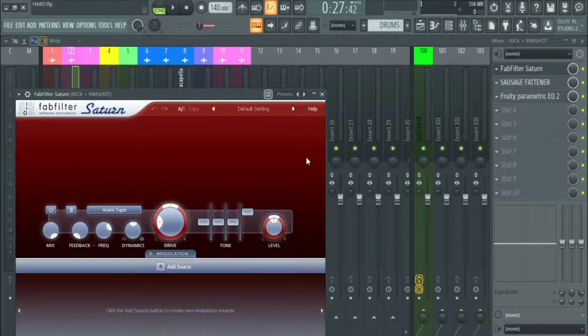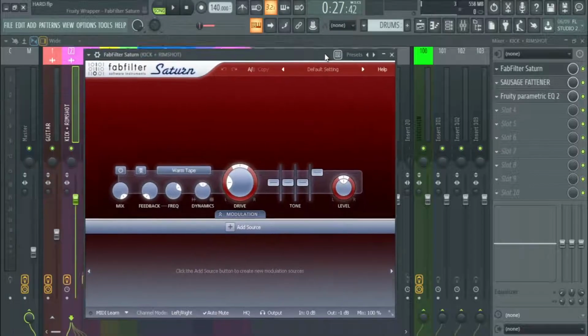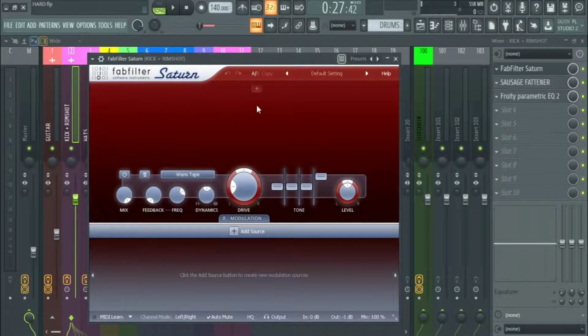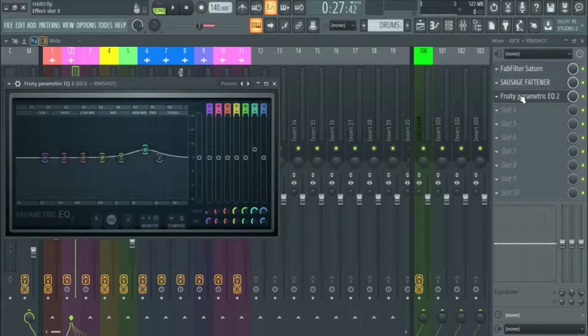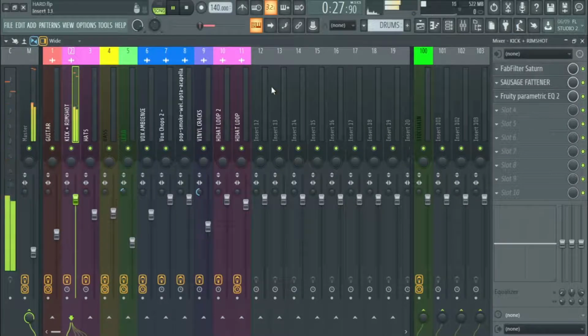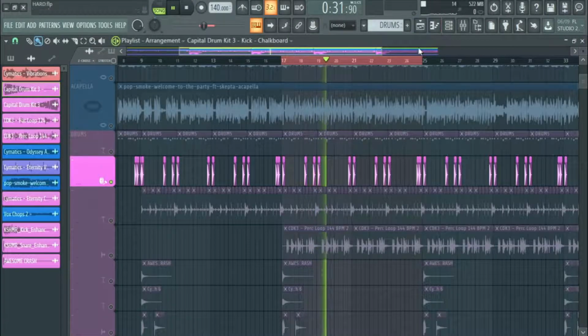Speaking of effects, I have a very simple saturation plugin, FabFilter Saturn, affecting the highs. I have a sausage fattener, and I added an EQ just to boost some of the highs, to make them a little bit present. See how it sounds? It's pretty punchy.